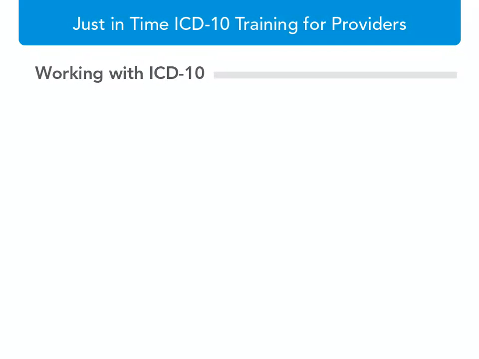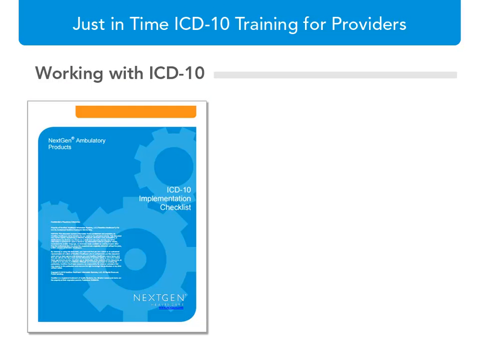In this demonstration, you will learn about the enhancements and tools that will be available on October 1st, 2015 and after for working with ICD-10. The assumption for this demonstration is that all required and recommended setup has been completed for your NextGen ambulatory EHR as specified in the ICD-10 implementation checklist. For demonstration purposes, I have completed all setup using an ICD-10 effective date of 7/1/15 in my test database.